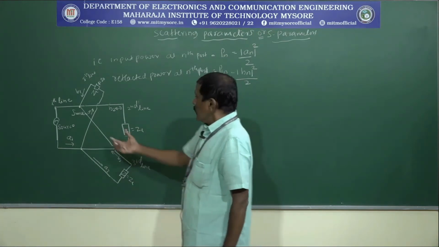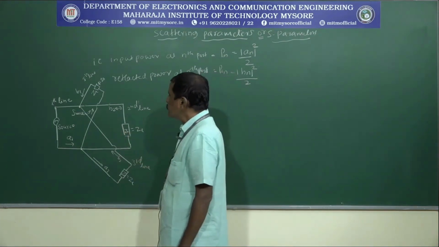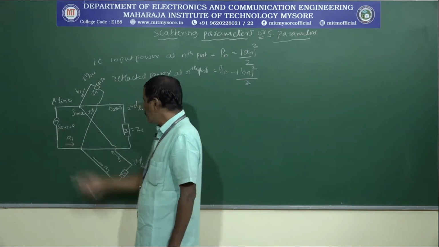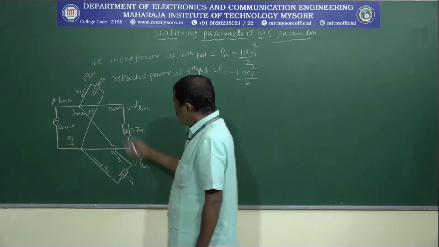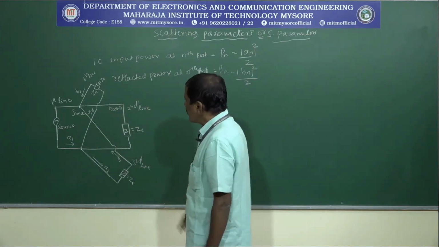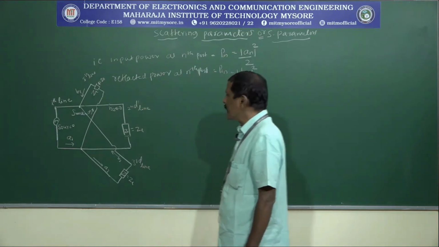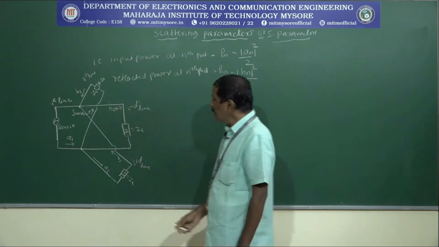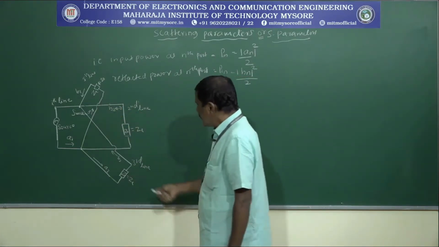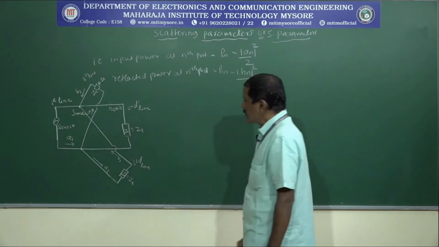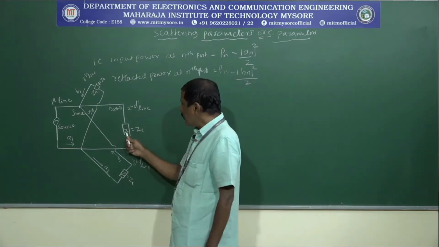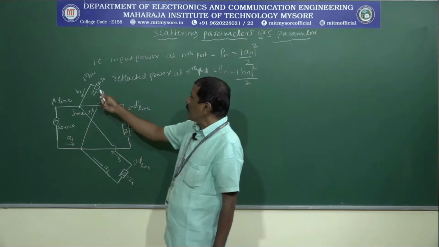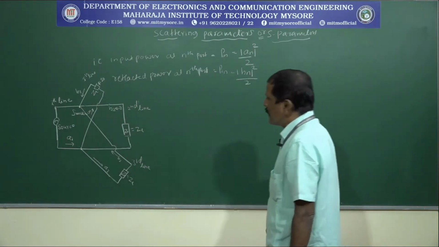Now let us consider a network to which multiple lines are connected, and this is the source or the input, and this is the load. To this network three lines are connected. This is the first line, this is the second line, and this is the third line, and we want to analyze this particular circuit. When these three lines are connected here, the load ZL is connected here, and the load impedance ZL is here. Now, for this particular case, the load impedance ZL is equal to the characteristic impedance, and for these two lines, the load impedance is not equal to the characteristic impedance.